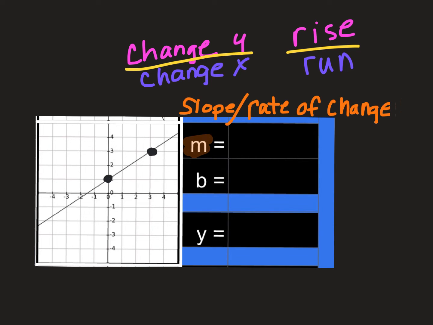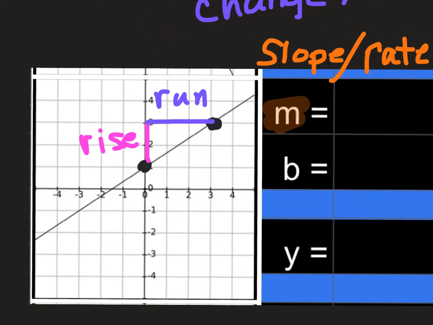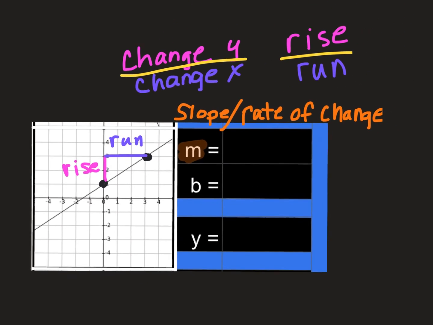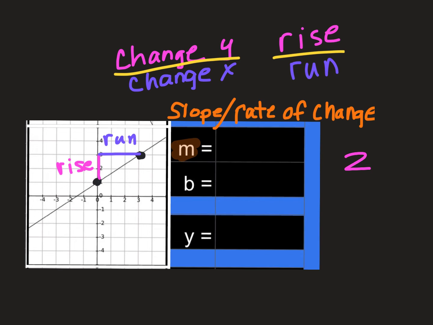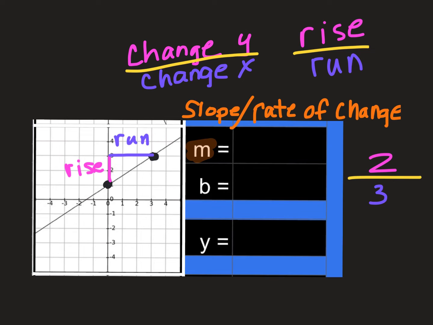So I'm going to draw an imaginary right triangle. My rise is going to be the vertical distance, from here to here, and then my run is going to be my horizontal distance. Now I need to turn that into a ratio, so I'm going to zoom in. As you can see by counting boxes, the rise is 2 boxes high, which means my rise is 2. Then if I look at my run, my horizontal distance, and count boxes, this is 1, 2, and 3. So my run is 3. So 2 over 3 does not simplify, so I'm just going to write 2 over 3 right here for my slope.